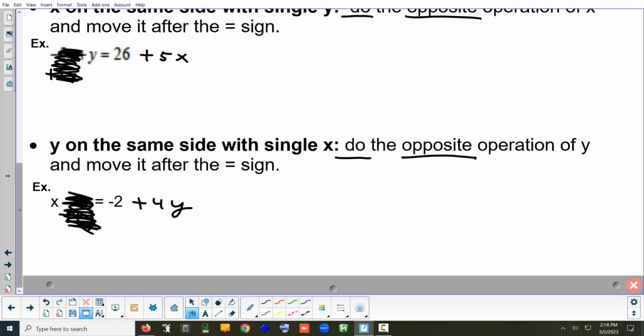But that's the extra step. So I don't know if I'm going to have you write down steps 1, 2, 3, 4, and 5 all over again. I'll look at them real quick. But you already have those written down from Monday, so I don't think you really need to write them again. But you didn't have this from Monday. Any question on that? Just remember, do the opposite. That's how you move something to the other side.